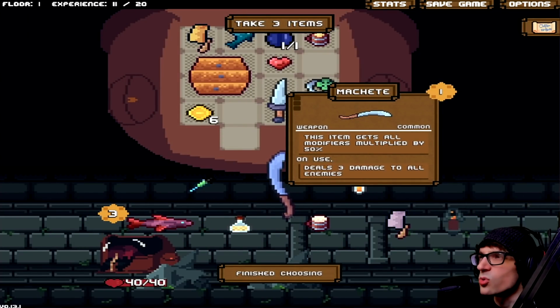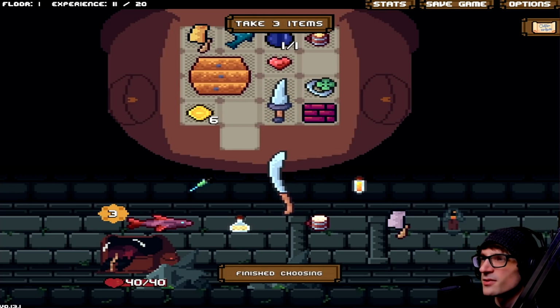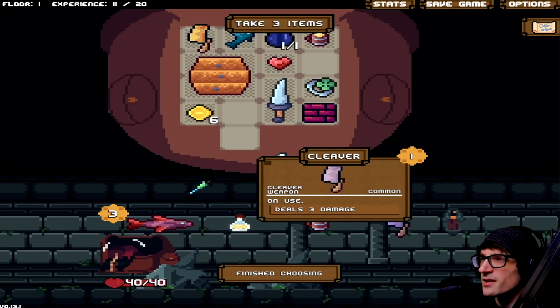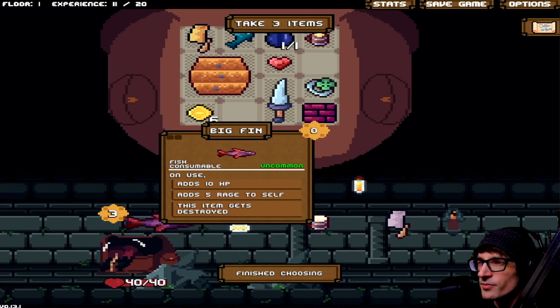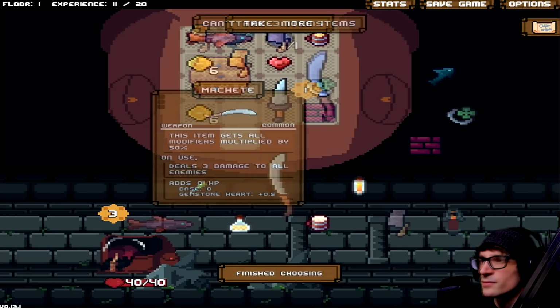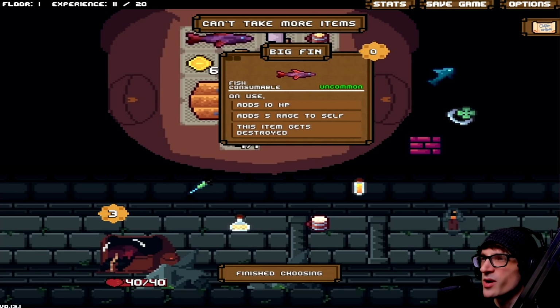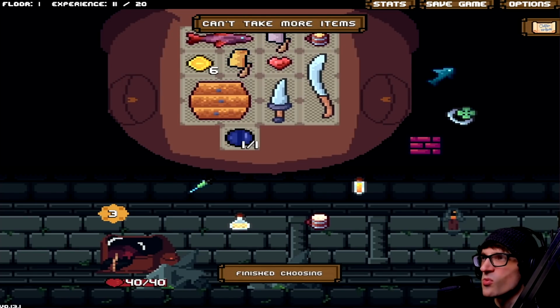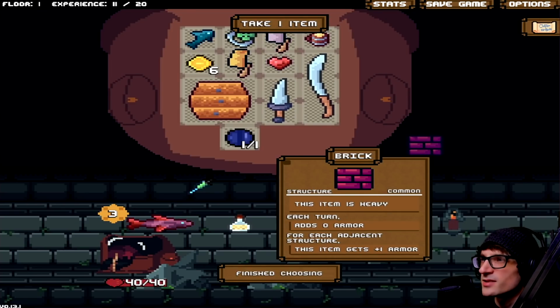Hell yeah. Ooh, machete. This item gets all modifiers multiplied by 50%. All modifiers. What? And a cleaver? Oh, come on. Ooh, uncommon big fin. There's so many things I want. Alright, so I changed my backpack around, but I'm missing this fish. I can only use it once. I guess I should do something like this instead. Because I don't know what this is for.